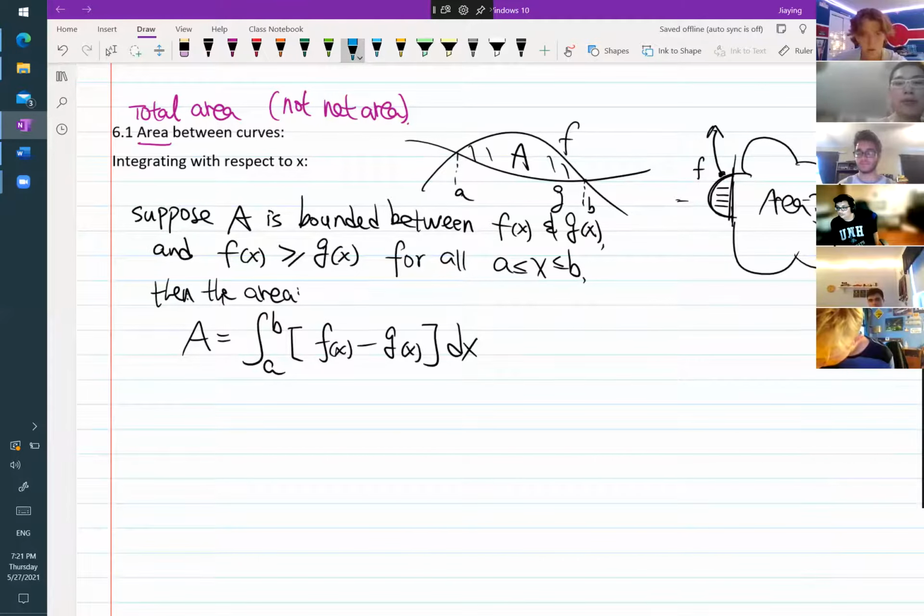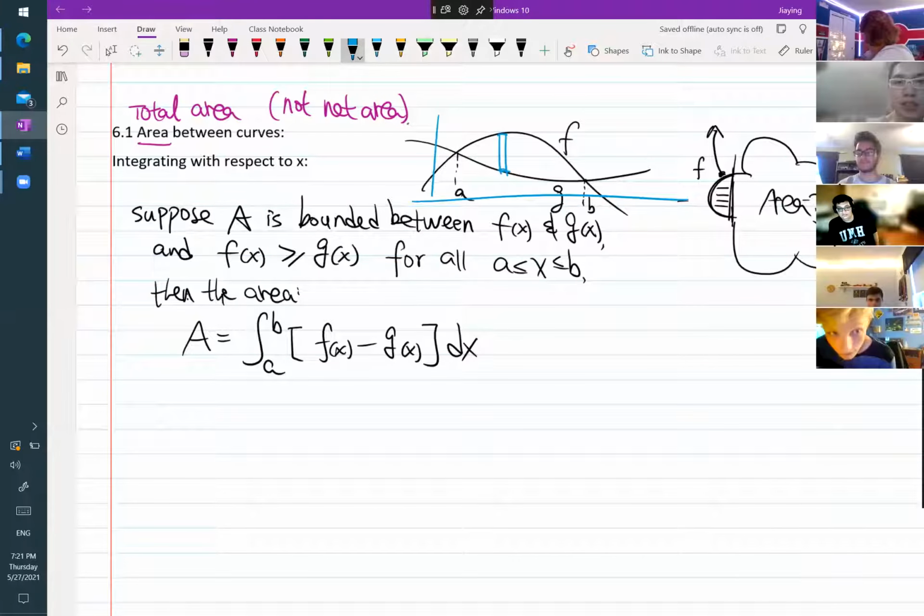So this integral formula comes from the idea that, from the very beginning when we talk about integrals, you remember the Riemann sums, the sum of all the rectangles added together. Suppose that we have, let's see, this is x, this is y. Suppose that we take this area, this section, and we divide it into a lot of rectangles. There's a lot of them. Let's just focus on one rectangle here.